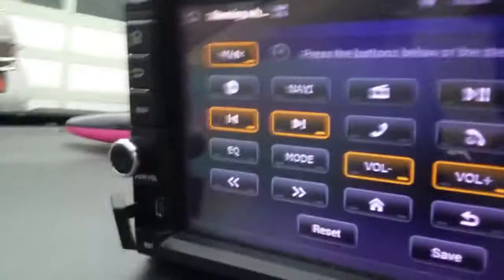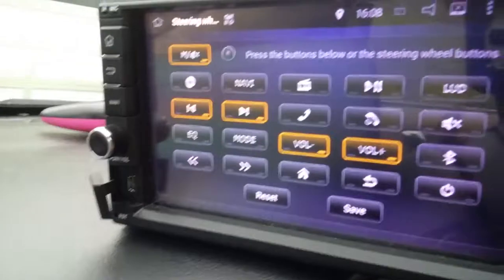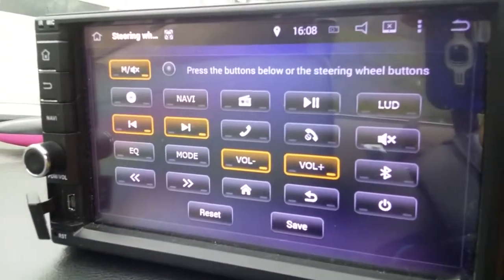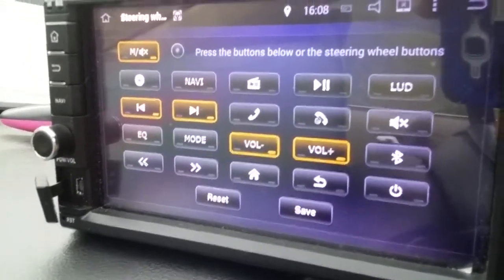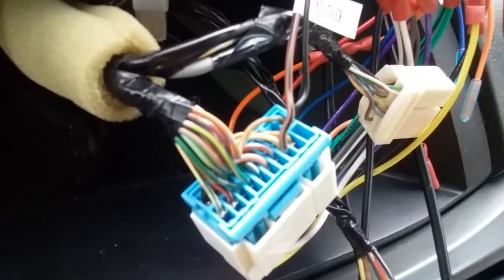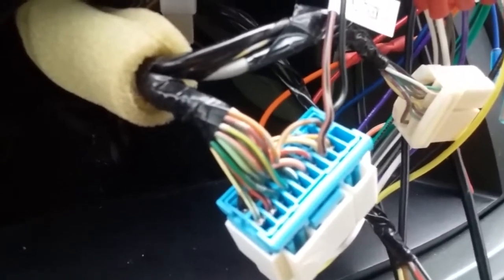Anyway, that's for this Android type radio that has this software built in. If you're going for some other kind of deck that doesn't have built-in steering wheel software, you may indeed need one of those controllers. But because this radio has the software, you don't need it. So, I just shoved in the back of those pins for testing right now. I'm going to connect them with a crimper and put it all back together.